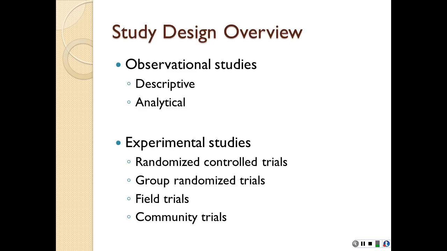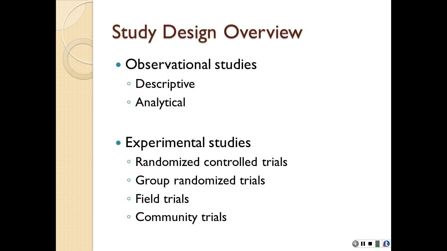Now, there's different types of experimental studies that we can have. Randomized controlled trials, RCTs, are what we typically think of when you think of an experimental design, especially in the medical realm. You're thinking about medicine and healthcare. Randomized controlled trials are just, we've taken individuals, we are randomly assigning them to the treatment groups, we apply our intervention, we assess our outcome.